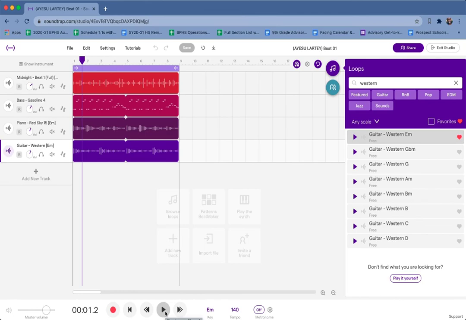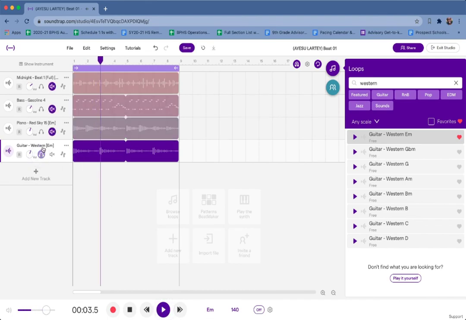So I'm going to listen to this real quick and use the solo so that you can see how each element sounds with everything else and see how it fits. Sounds together.